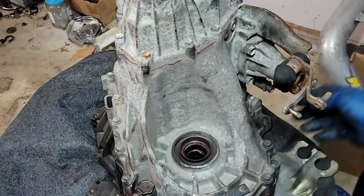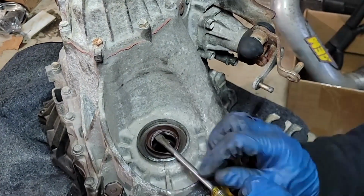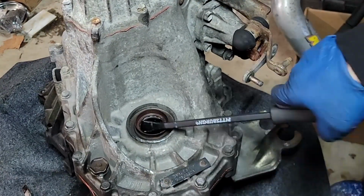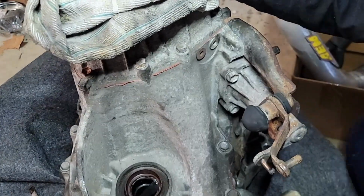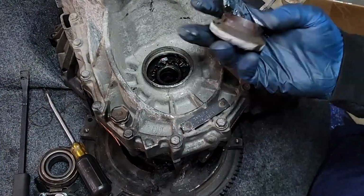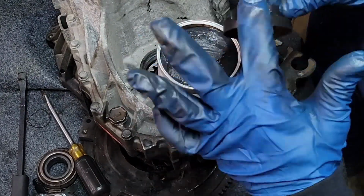We are going to have a hard time getting this out using a normal screwdriver unless you have something massive. You'll see here, eventually I graduate to a small or medium-sized crowbar, something that's going to be very wide and stiff, and we're trying to hook the back metal piece of your seal. It is very stuck in there, but you have to be careful not to scratch the inside surface. Once you do get it loose, just kind of bump it out, and then you can just grab it. Now we clean everything up, prepare the new seal with some moly grease, and reinstall it.